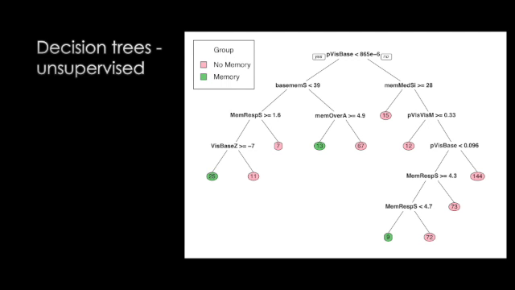The green and the pink are memory or no memory, and how can you get there? So the top one says, if the visual response is below, a p-value below this, it goes on this side. So you can get to the same thing in different ways, and you can now know how many neurons you have on that. So maybe you aim to get neurons that are like that or this one. So any data you have, you want to know how to get there.